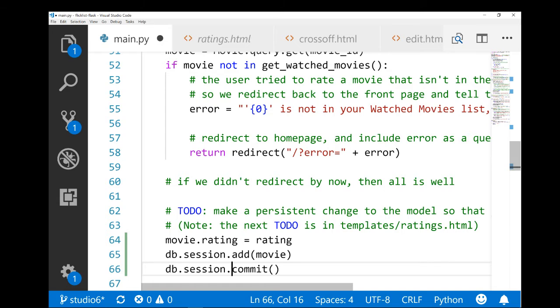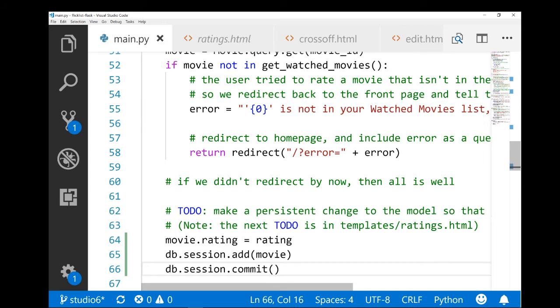And does movie go in the parentheses? Yes, because the only thing I can save in a database is an object that is one of our models, right? I can't just pass a rating to the database. It's not going to know what to do with it. I have to give it an object. Yeah. So I feel like the last time we were adding a new movie to our database.